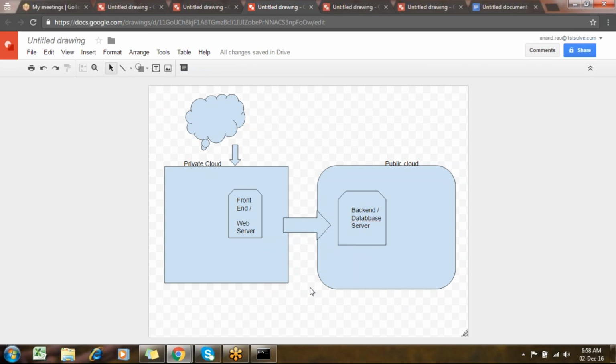That is a query which will be queried on behalf of you. Typically, the backend server, you can keep it in your own private cloud as well. But for whatever situation, you might have kept it in the public cloud. So this is an example of hybrid, where a part of your infrastructure is in your private cloud in your premise, and another part of it is in the public. That is one case study. Understood? What is hybrid cloud?